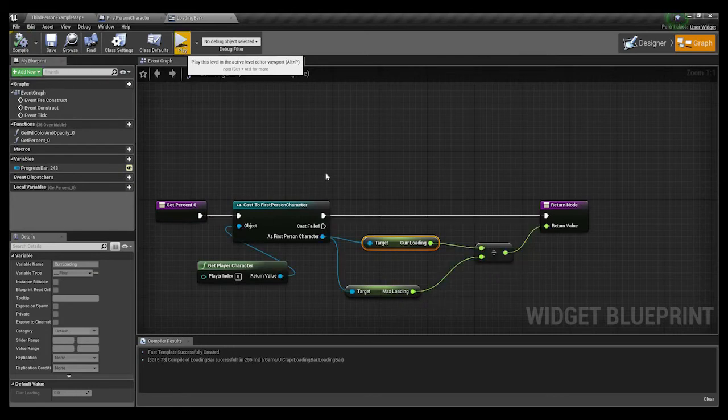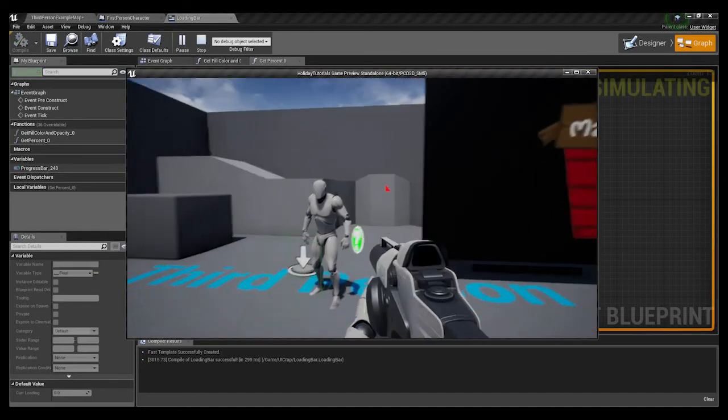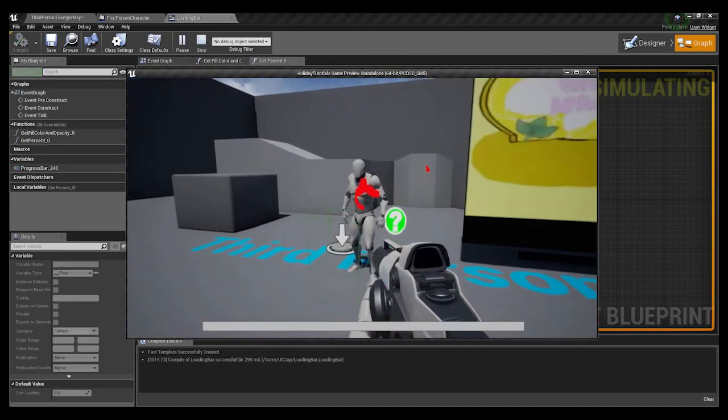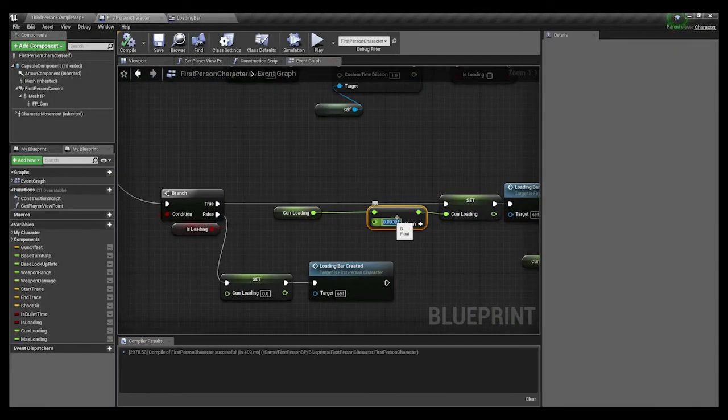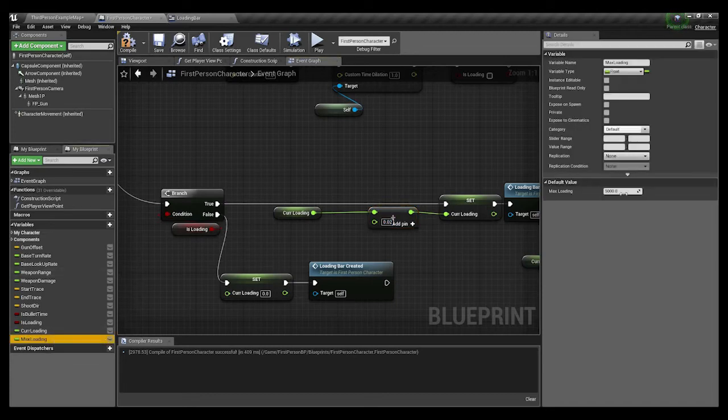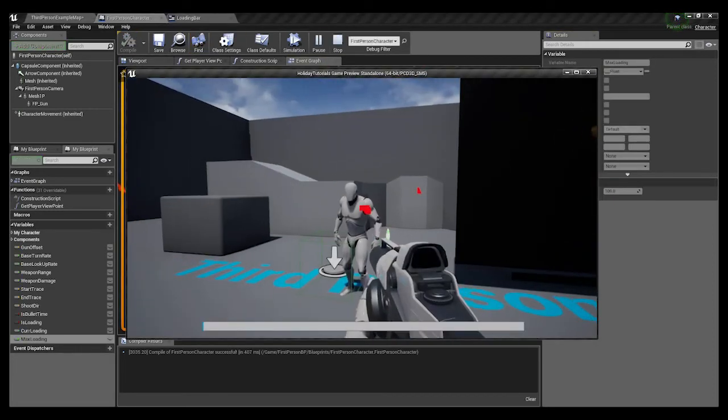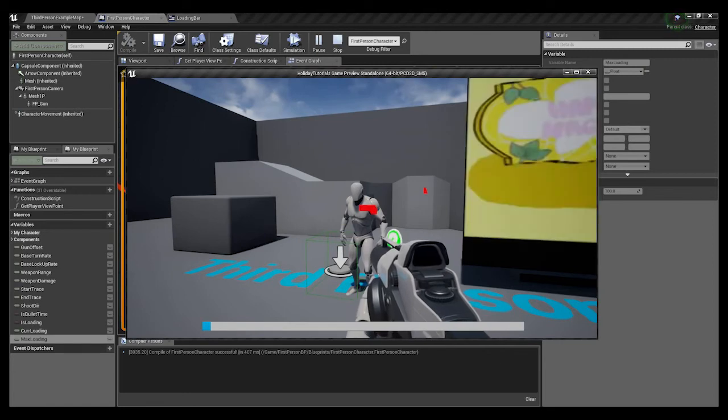So I just swapped current loading and max loading. There we go. So now we can do 0.02 and max loading, let's just say 100. Oh, it's actually loading.